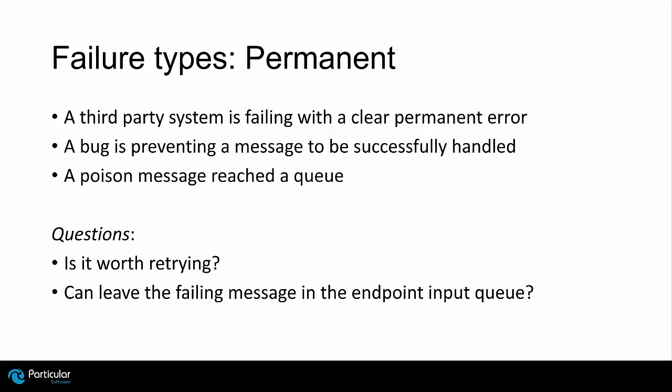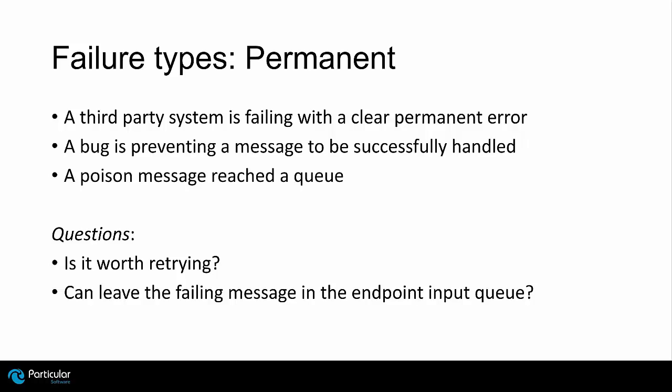If you design parts of your systems to deal with permanent failure types, you should always consider these few guiding questions. Is it really worth retrying? Sometimes it isn't, and I'm going to explain when it isn't. Can you leave the failing messages in the endpoint input queue? And I'm truly sorry to say that again, but there are no generic answers to those questions.